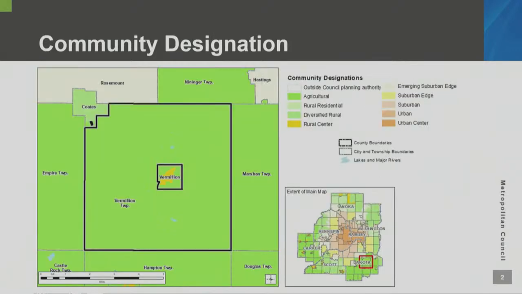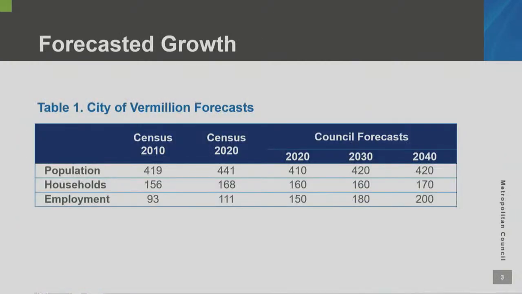So from a community designation perspective, the smaller area in the middle with the yellow is a rural center, completely surrounded by the township. If you've been out to that part of Dakota County, a lot of soybean, a lot of corn, a lot of alfalfa, lots of crops. City of Vermillion, again, an old or existing center for agriculture activities, and one of the photos in my slides here shows a grain elevator, but again, in a small nucleus area for residential, some commercial.